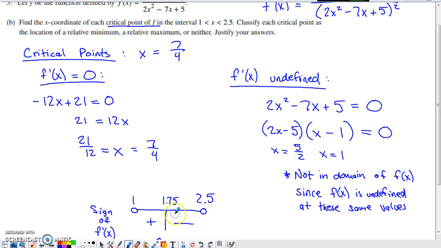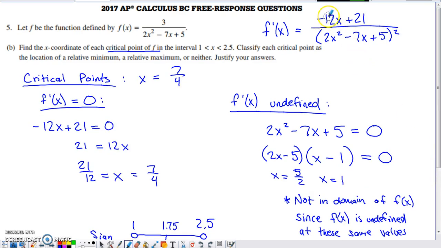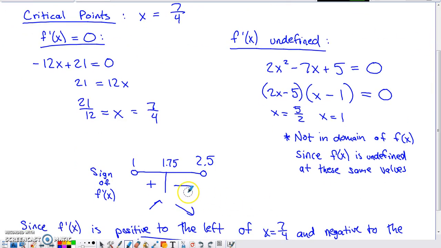And divided by something that's always positive keeps the sign of the derivative positive. On the other hand, if you pick a value like 2, putting 2 here, negative 12 times 2, negative 24 plus 21, a negative numerator divided by positive gives you a negative, that indicates we have a local max.